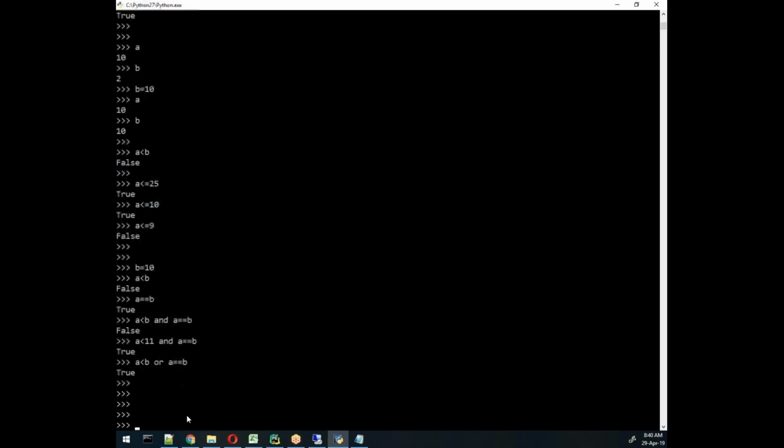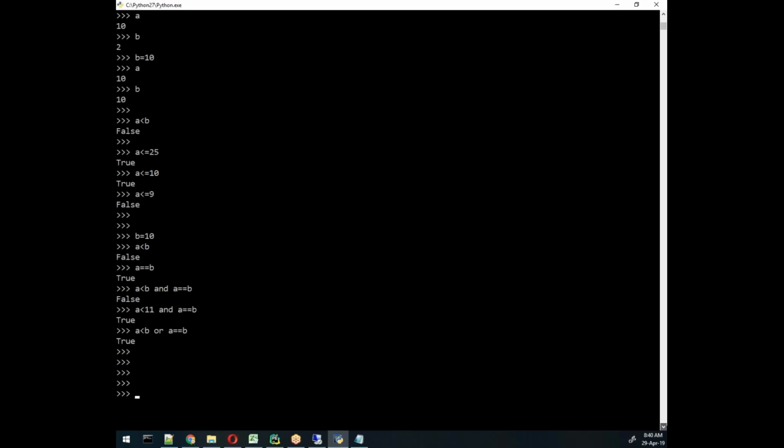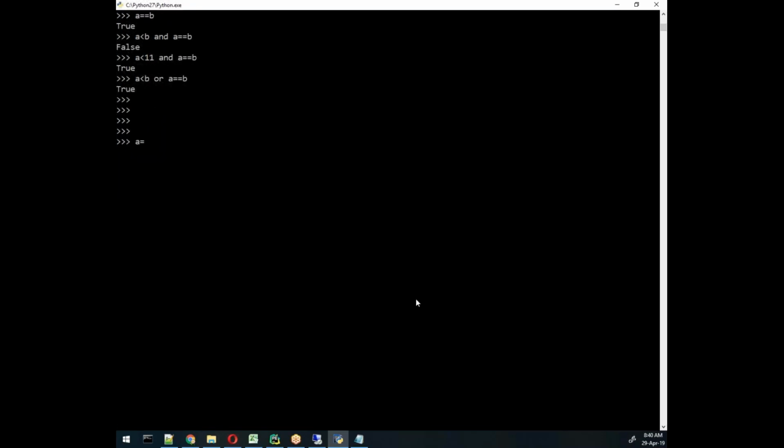Now I'll give another example for this. Same for age, we tried with age. So how can we find out the variable a? It can be anything, remember, it can be anything. Here I write 19. Now I want to find out that a should contain 18 to 25. So how can I write this condition? A is less than or equal to 18 and a is greater than or equal to 25. That means if both conditions are true, then only it will return true.